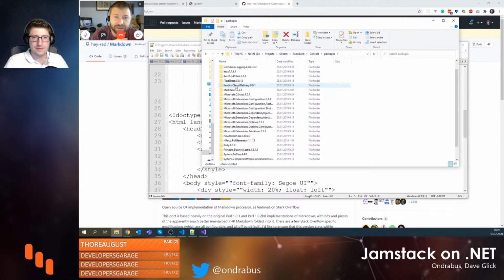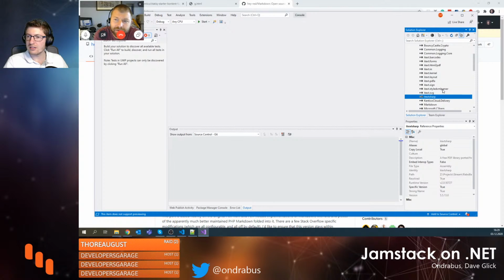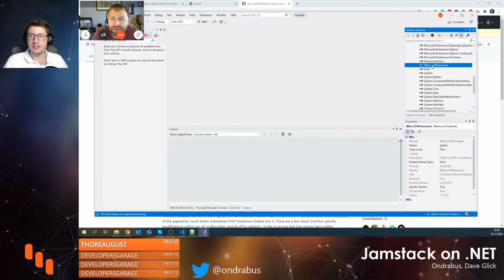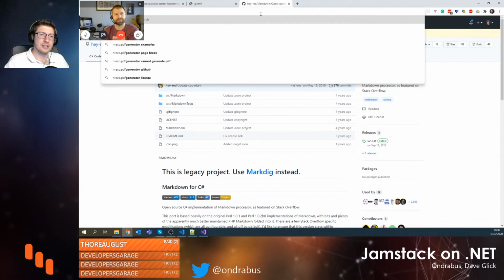So this is 4.6.1, and if we look at the NuGet packages, okay, this isn't particularly helpful. Yeah, no, because it's old school, the package browser isn't going to show you your transitive dependencies. So how do I find out this then? So this is using iText stuff, HTML to PDF. Yeah, so the easiest thing to do is probably going to be to open up the NuGet gallery. Oh, okay. Oh, there we go. Yeah, that's the one. NReco PDF generator. I guess that's where this is all coming from. Yeah, and so it maybe wraps iTextSharp.